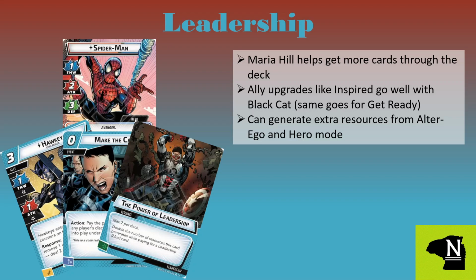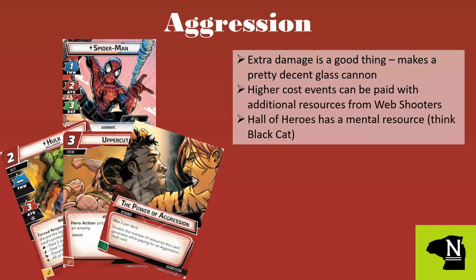Remember, Black Cat's not going to take damage to attack, so cards like Inspired and Get Ready let us really take advantage of that bonus for her. I also like the fact that we can generate resources for free as Peter Parker and with our web shooters in Spider-Man form. Leadership does have a lot of ways that we can take advantage of those resources, and it certainly is going to open up a lot of options to have that available.